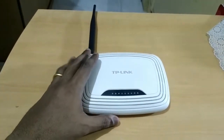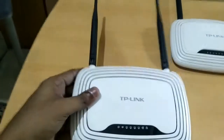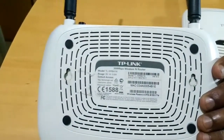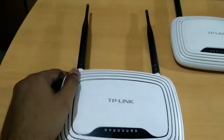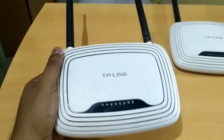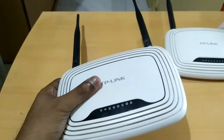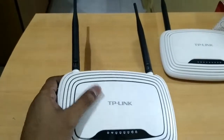After three years of using this router, I went ahead and bought another one. This is a 300 megabit single-band wireless N router, and I was very happy with it. It was selling at around 1,500 rupees when I bought it, and currently it sells for about 1,100 Indian rupees.